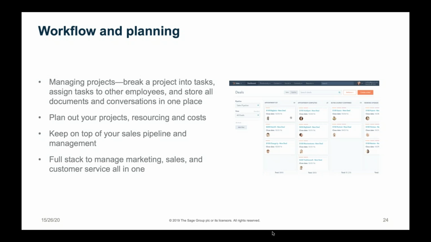HubSpot, that is the screenshot there on the right, MailChimp and ActiveCampaign are just a few of my favorite examples of marketing automation software to track and nurture and communicate with both clients and also potential clients as well. You can keep track of people and companies you do business with, any communications, opportunities in the pipeline, and what needs to be done with a tool called Capsule, a really good lightweight CRM option.